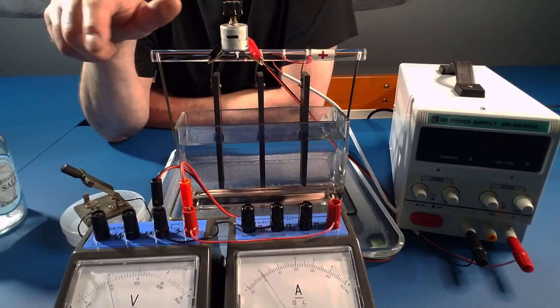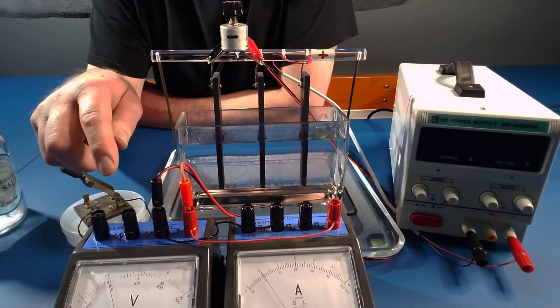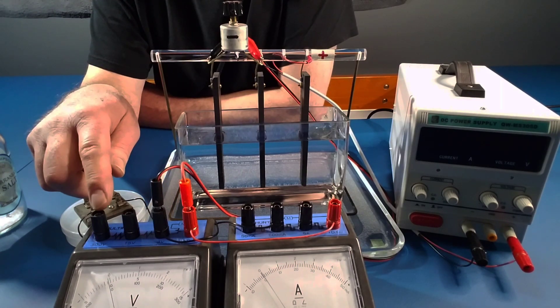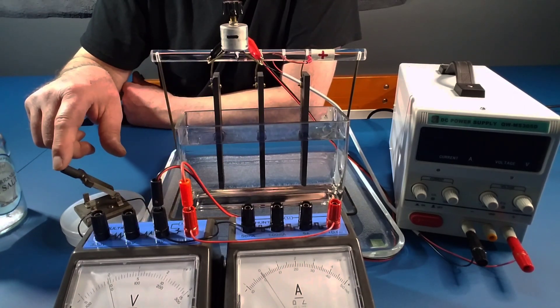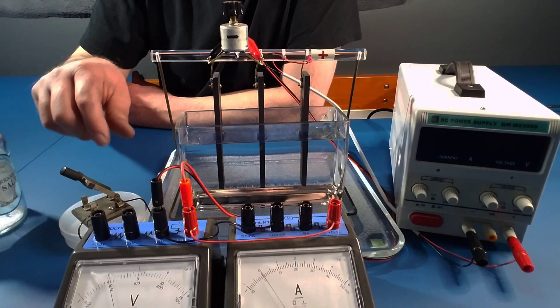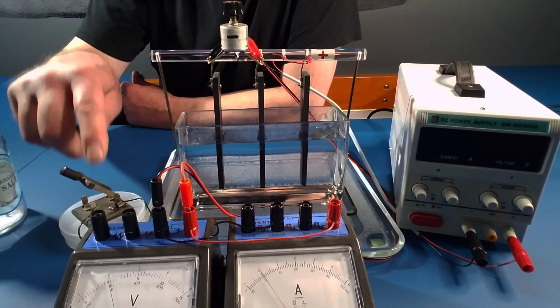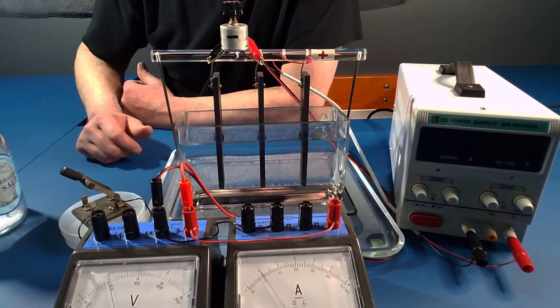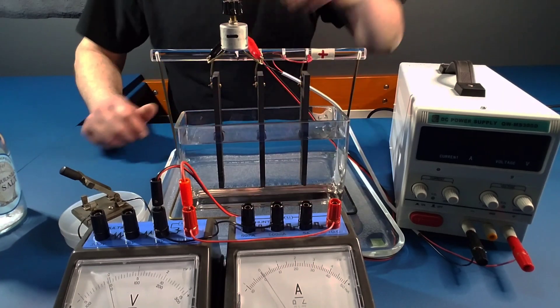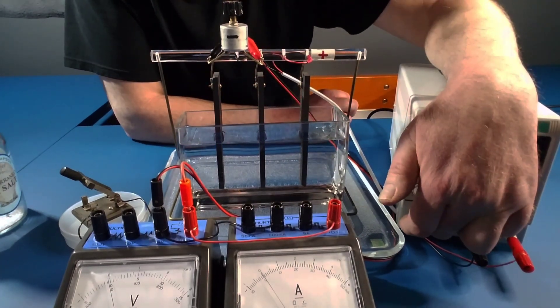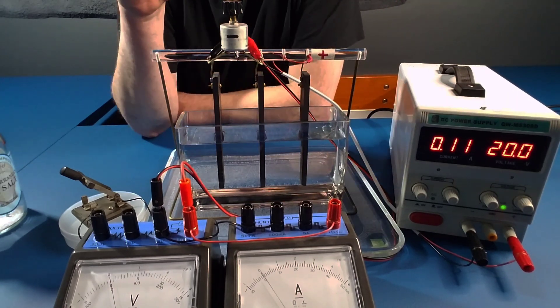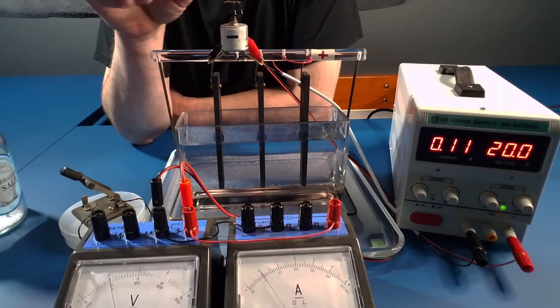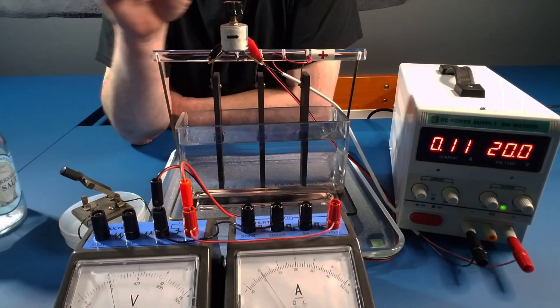Right now I have this set to zero for the voltage. We have the volt meter here and we have an amp meter, but I have the amp meter turned off right now. When I turn that on volts drop, but there is current. So what I want to show you here is what we can do with that. So you see the volts are at zero.